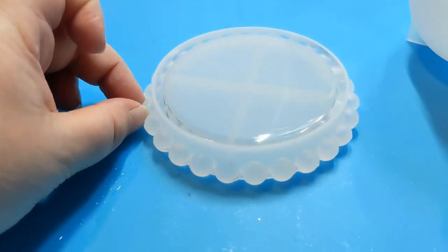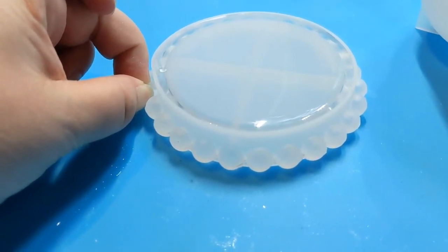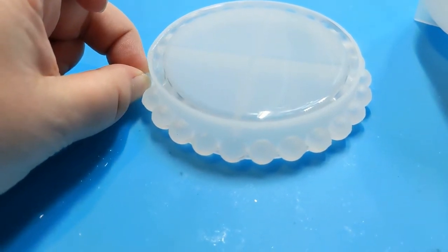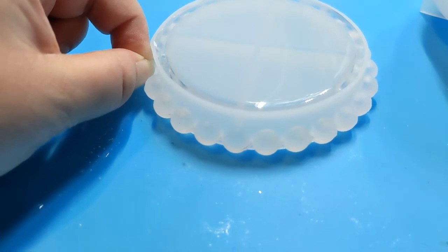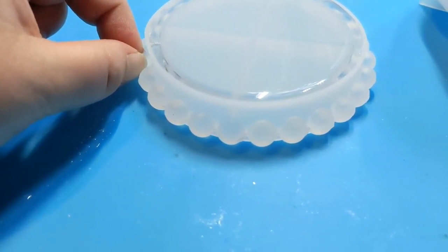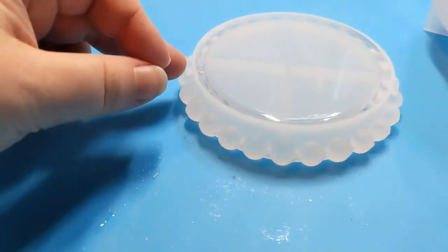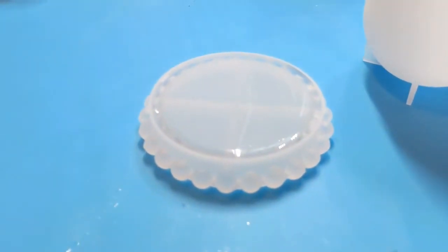And I was even taking the pipette and, oh, there we go, removing some of the resin. Oh, that worked perfectly. That got that whole bubble out. Okay, I'm going to try that all the way around. And then we'll come back.